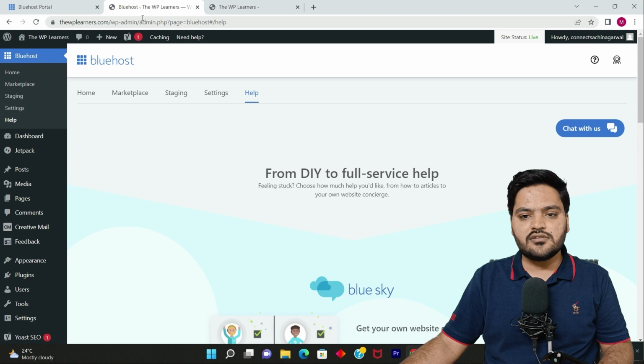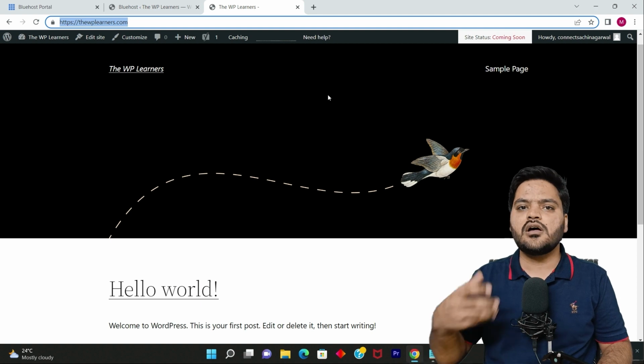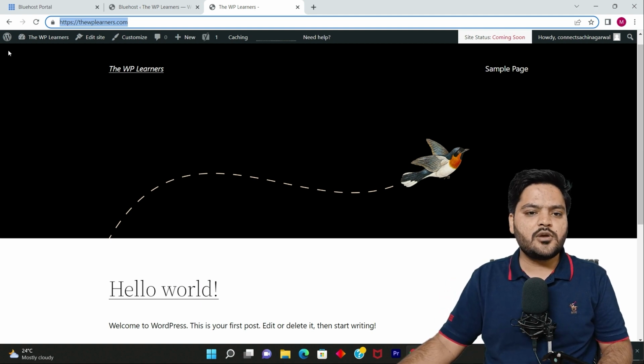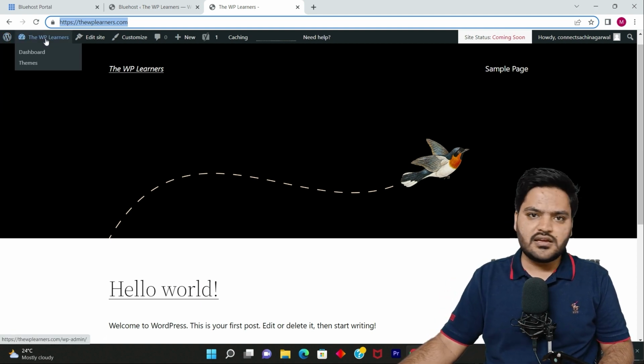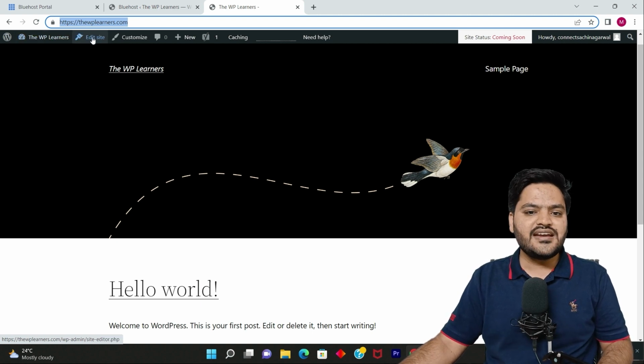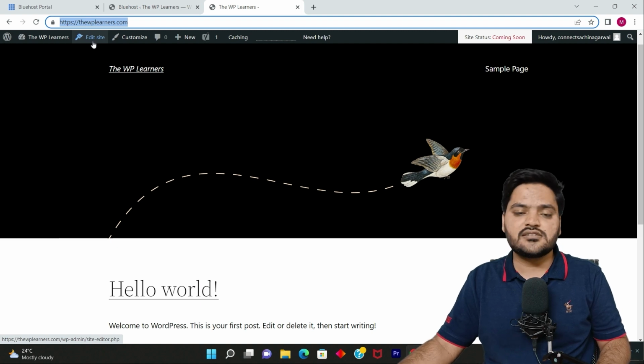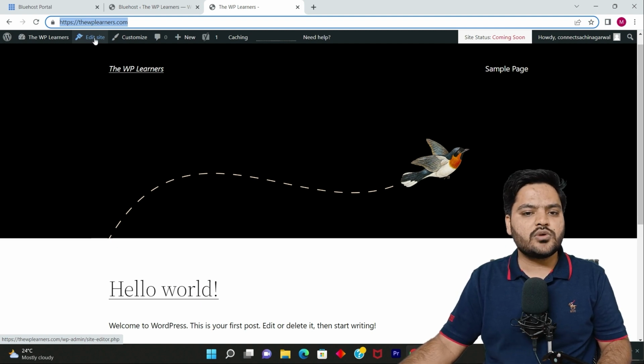Now the same options are available on the website as well, but there are a couple more options. The same top bar is also there, but some more options are there. So the WordPress logo is the same. This is used to switch between the dashboard and the website. Then edit site. So this is called edit site. If you want to edit your site, let's say the theme editor, or maybe you want to make some kind of modification, you can click on this.